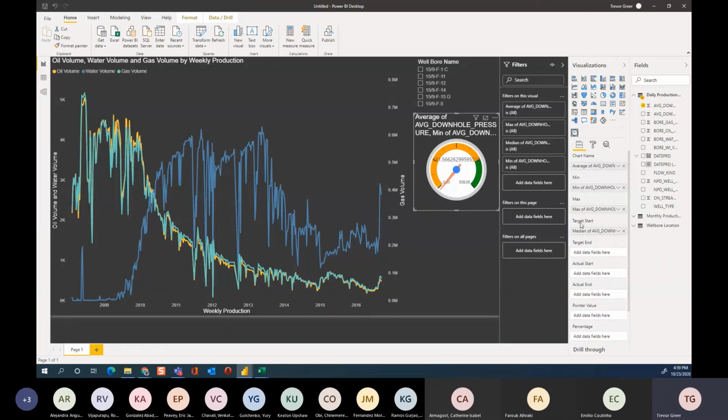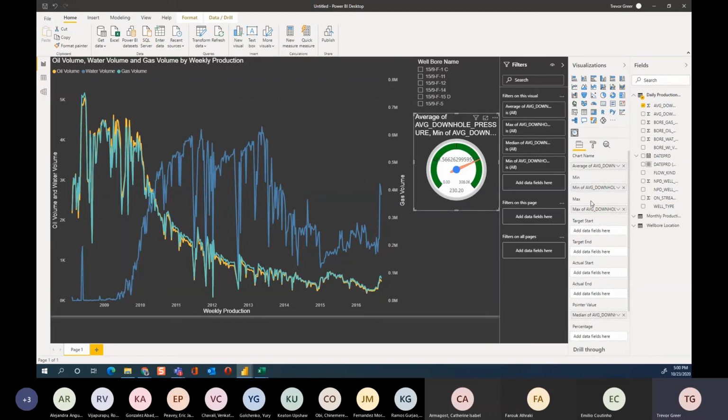That's because of where it chose to put our target. It chose to put it in target start, which seems to make sense, except that for this visualization, where our pointer goes, which would be the gauge, is actually here under pointer value. So if I click on our median one and I drag it down to pointer value instead, now we see that it reflects more accurately the data that we actually wanted to show.